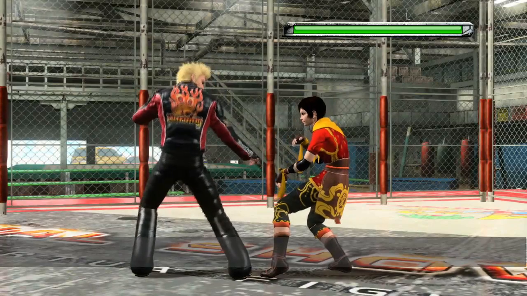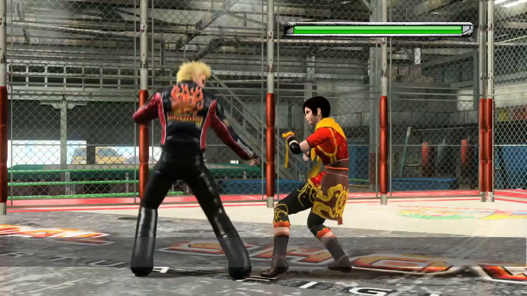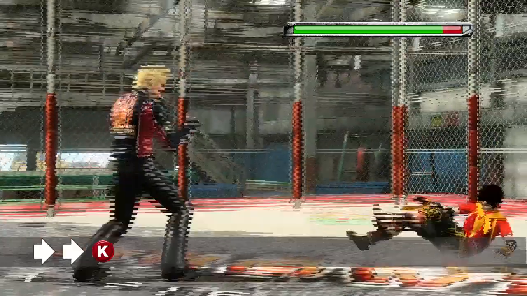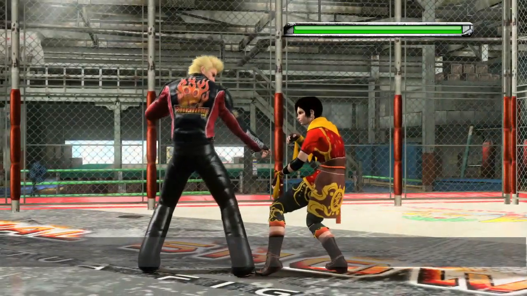Some moves require you to hit multiple joystick directions in combination with button taps. So let's try Jackie's dashing hammer kick. Quickly tap forward twice, and then press the kick button. Make sure you're hitting the kick button at exactly the same time as the second joystick tap.